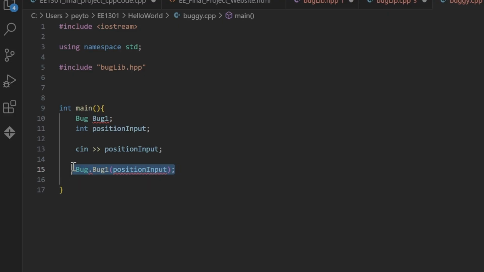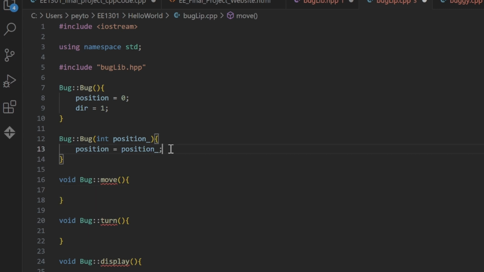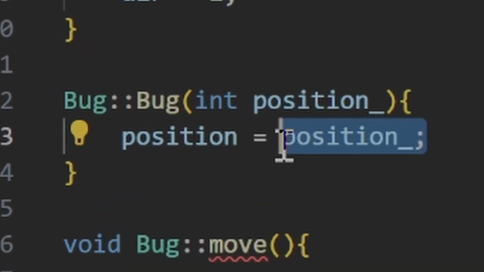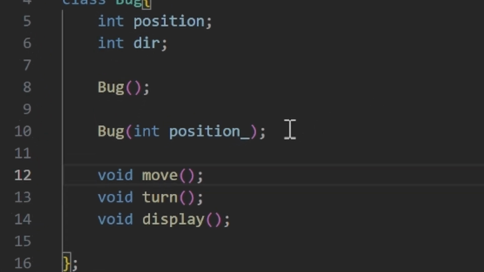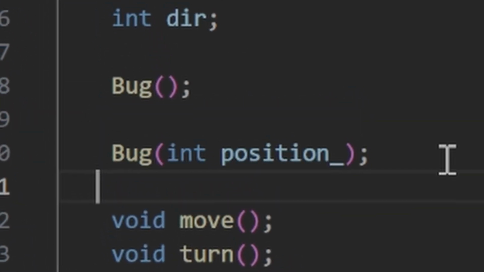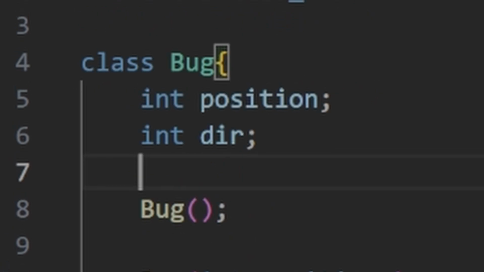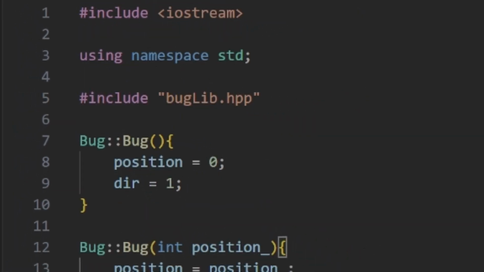So this should work by just setting the position. Position equals the position that we entered, so this sets our initial position. This is a default constructor which gives these values.